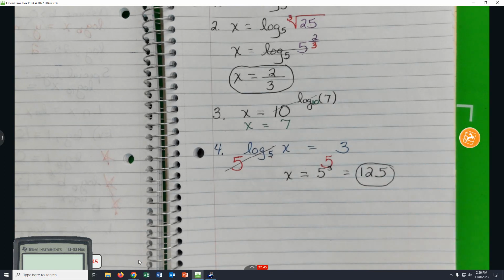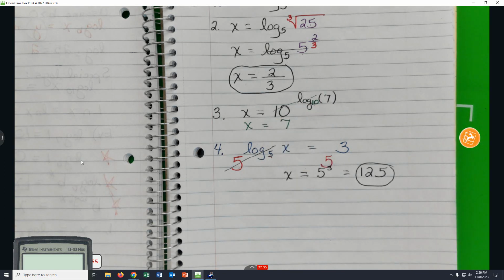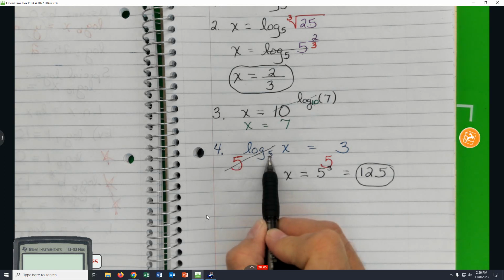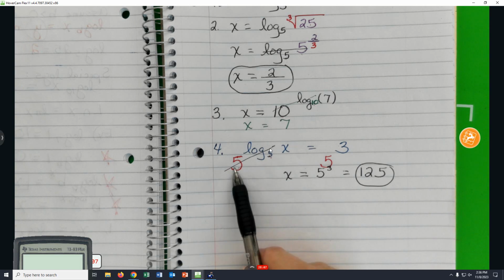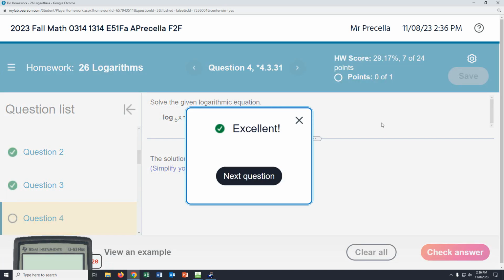125. So if you're sitting there wondering on number 3, how would I do that if this were a 10 and this were a 7 or something? The bases weren't the same. You wouldn't ever have that, because you're deciding on the base yourself. Why would you put a 6 as the big red number when it wouldn't cancel out that base right there? You're deciding what number to put here. We'll be doing more of this in the next homework assignment when we start solving some messier logarithmic equations. But it's still the same basic idea.